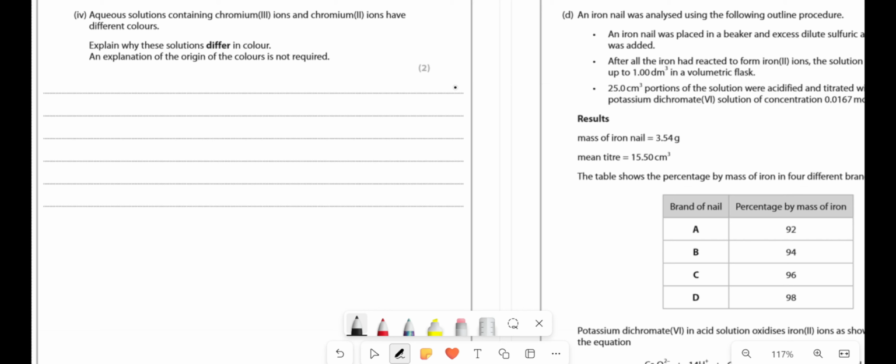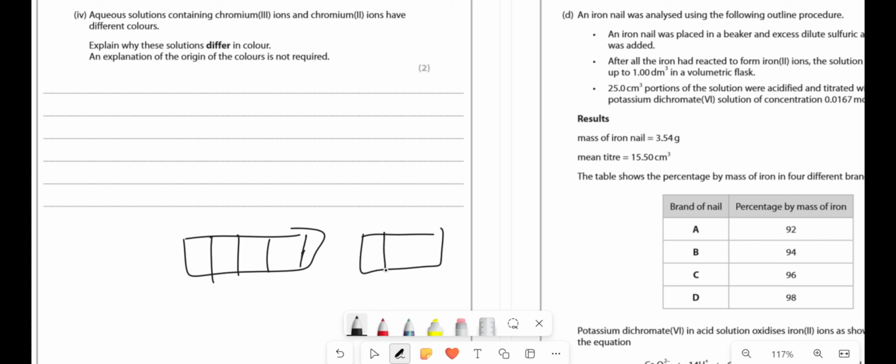So remember that all of these are transition metals. The reason that they can do this is because electrons can move between the energy gap. So for example, here's your d orbital, 1, 2, 3, 4, 5. And then what happens is it can split into 2. So then you have this energy gap here, delta E.